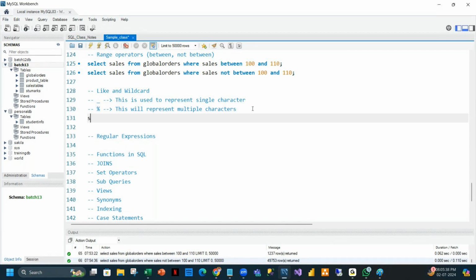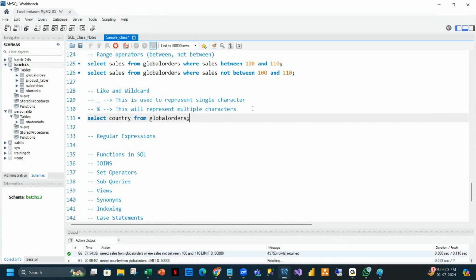Okay, if I write select, because it is filtering the text data, I'll go with country. I have country. After country, I have from global orders. First let me display this.